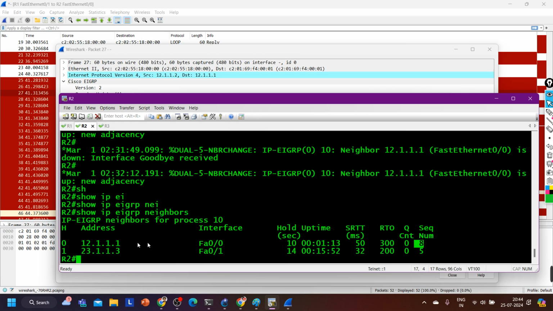If any network goes down, then also it will increase the sequence number by 1. It is not like it will decrease the sequence number by 1 if a network goes down. If any change occurs and it does not increment the sequence number by 1, then guys, there is no logic of sending an update message.